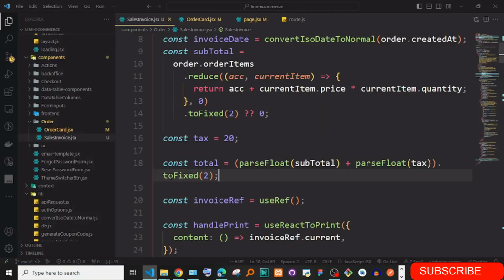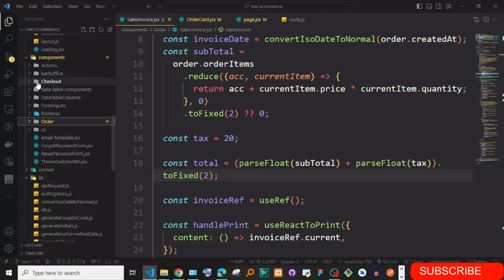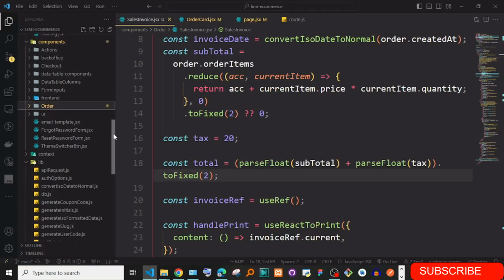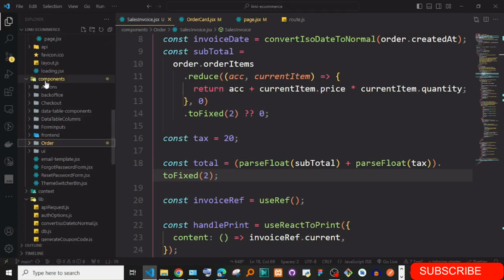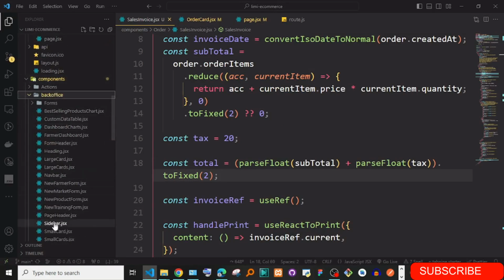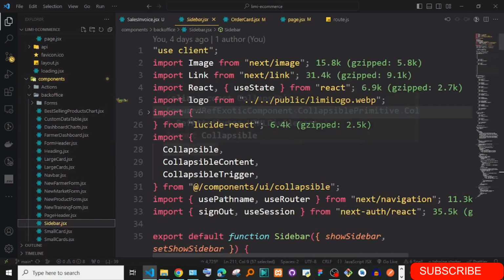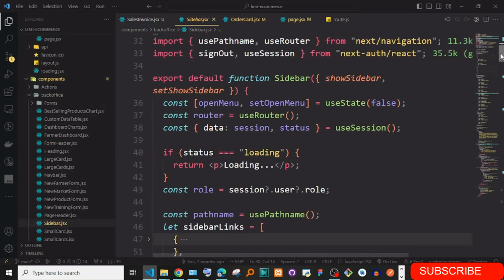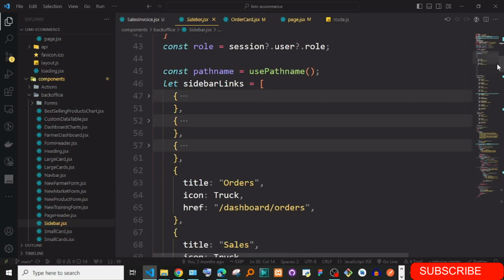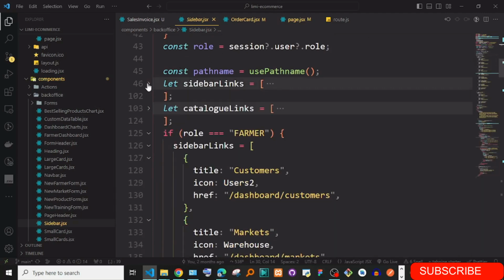So how are we going to do that? Let me first go to the sidebar. I think everything is in the sidebar: components, back office, and then sidebar. So when you go to the sidebar, let's move slowly. We have the sidebar links. There was a better way of handling this.